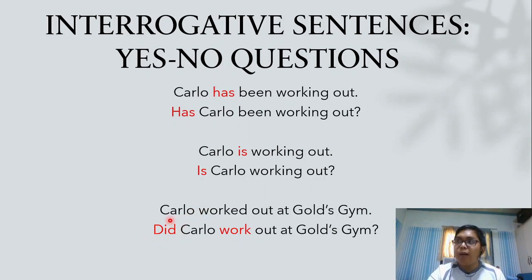Now, one common problem for some who are also using English is that they also tend to make this verb here in its past form. However, again, that's the reason why you're using the dummy do. Para hindi ka na magpakahirap to think of what the past form is. Because pag gumamit ka ng dummy do, dapat yung verb mo ay base form. Malinaw yun, di ba? Again, you use dummy do. In the dummy do, you show the tense, and then the verb will always be in its base form.